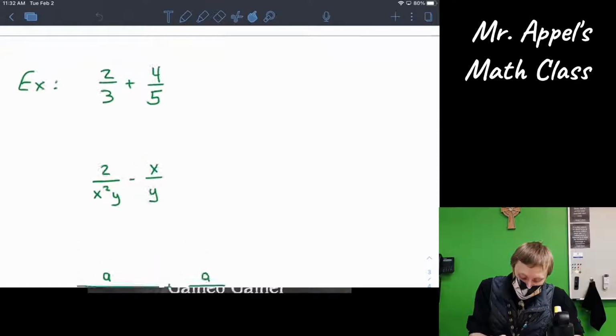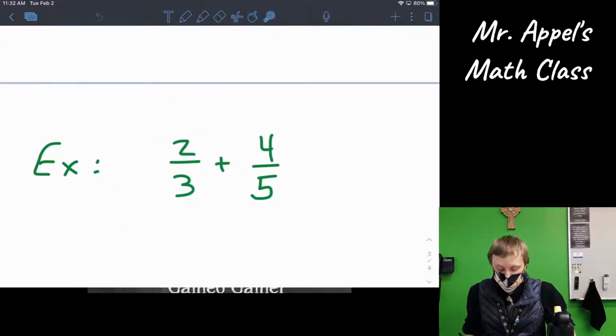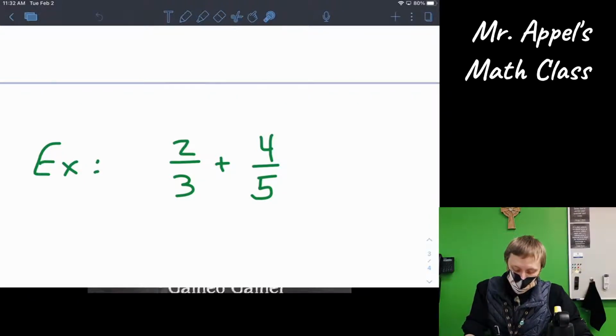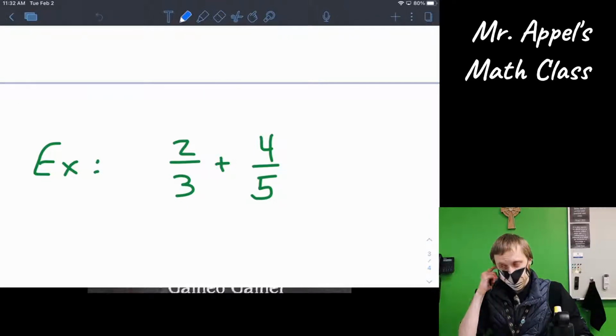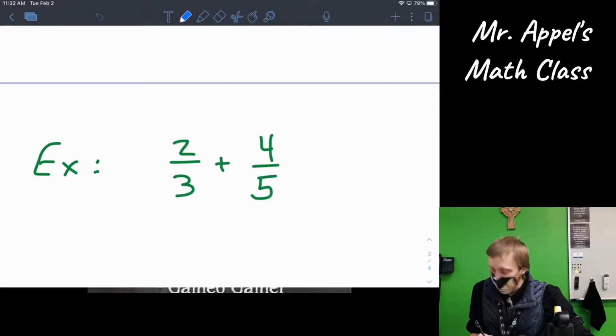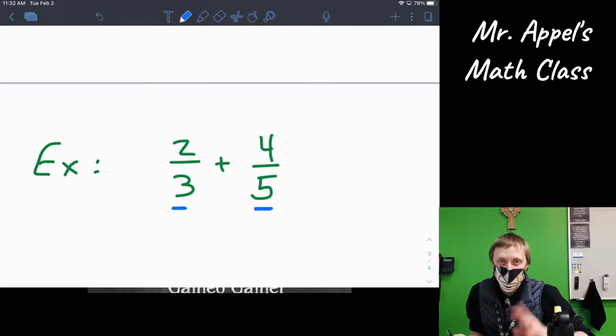So I want to start with a little reminder here. Rational expressions are just fancy fractions that we added algebraic variables and other shenanigans into. So how do we add fractions? It's not as simple as the multiplying and dividing bit. We need to find something else first. What do we look for when we add fractions? Common denominators? Common denominators, right. We've got to make these things in the bottom match.